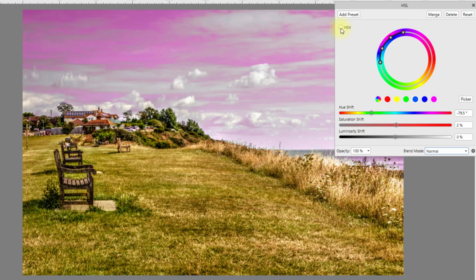There is also a place up here where you can add a tick to change to HSV. Now, I had a quick look in the help files and it says that the HSV option makes the sliders have a different effect. I've tried it and I personally couldn't see any difference. I'm guessing there is some difference, but I couldn't see it. But I would leave that unticked unless you know what you're doing. I think HSV stands for hue, saturation and value.